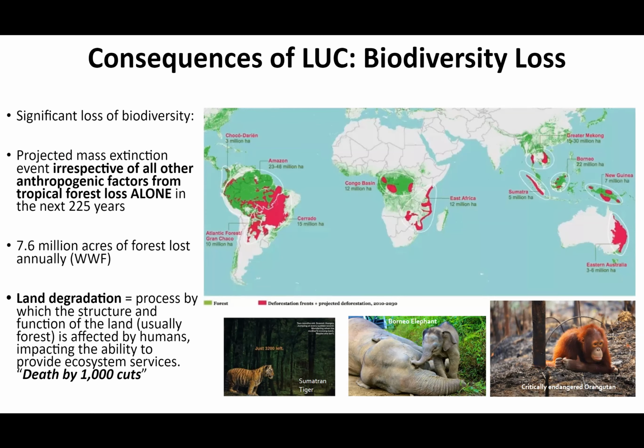People have described this rapid change as what we would call death by 1,000 cuts, because as we change the land, we actually degrade the land. So cutting down a forest not only gets rid of the forest, but also makes the land less valuable, less able to support biodiversity going forward as well. We hurt the forest in the short term, and we also hurt the forest in the long term. We're cutting down the forests, we're degrading the land, and we're just slowly eroding our forests. And yeah, so that's land use change.